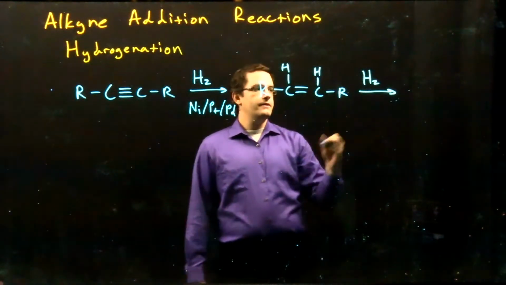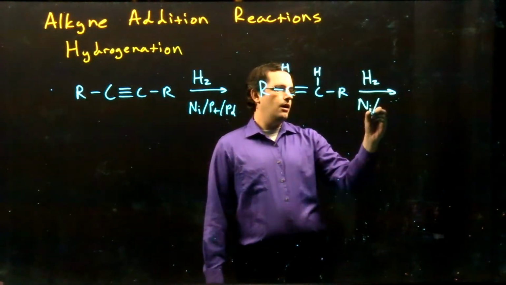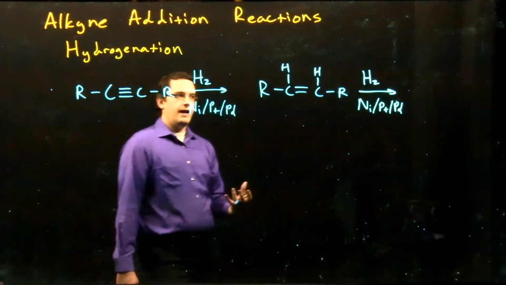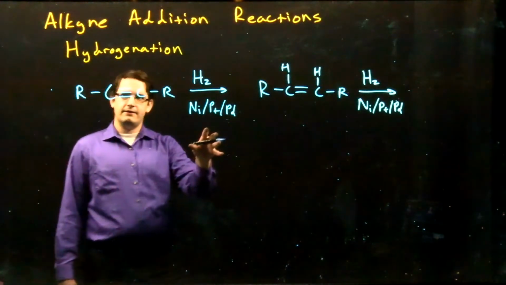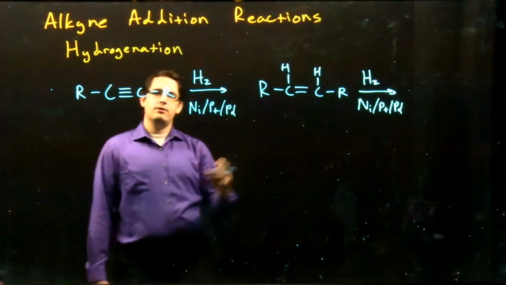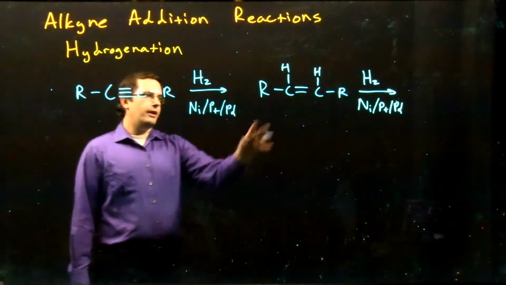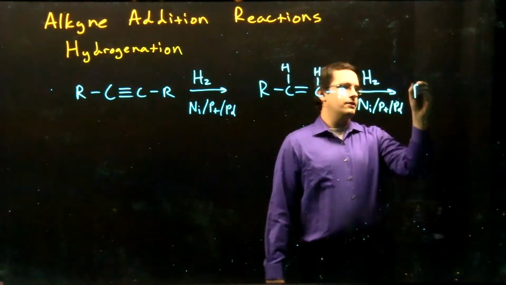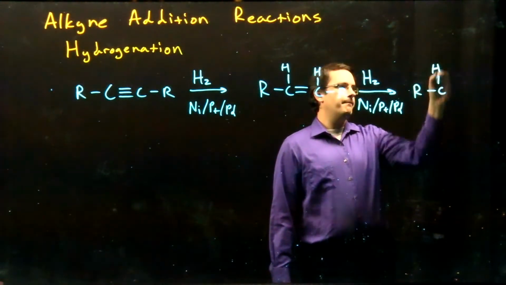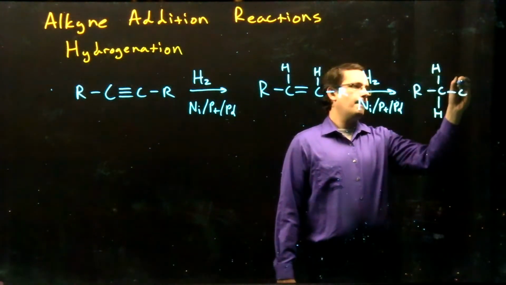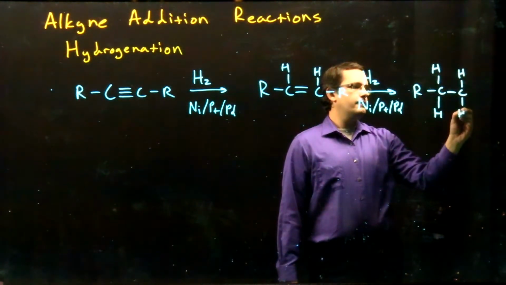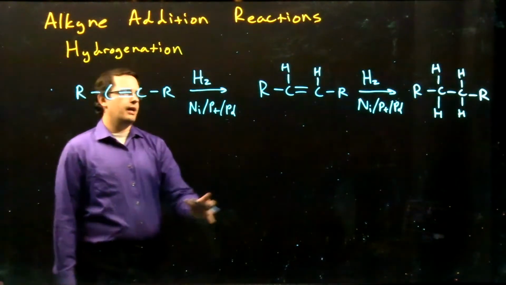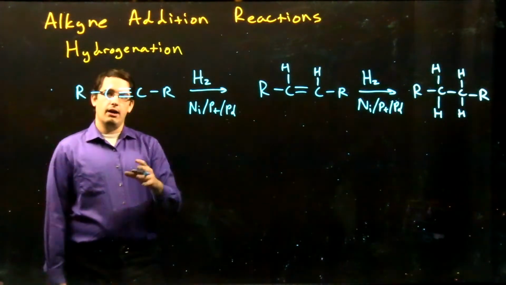our alkene, of course, is also reactive under the same conditions. So if we have that hydrogen gas present and our metal catalyst, we'll react our alkyne to our alkene, but our alkene will actually continue to react. It will react again, and we'll go to our alkane. So this might be fine if we want to produce an alkane, but it can be problematic if you're looking to create an alkene from your alkyne.